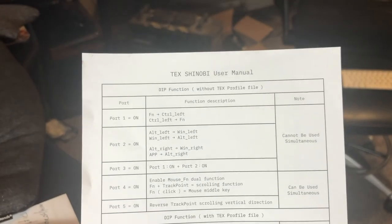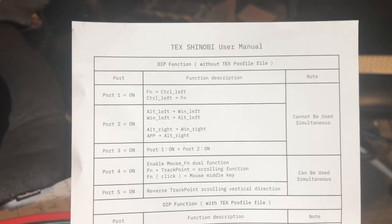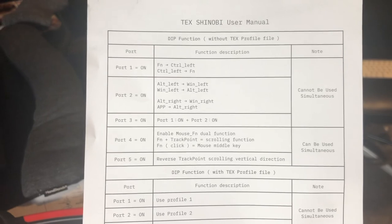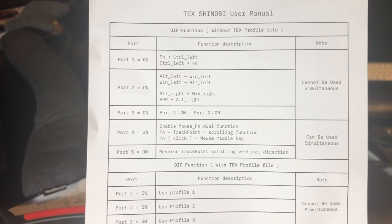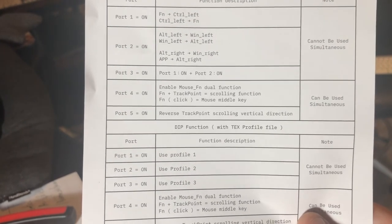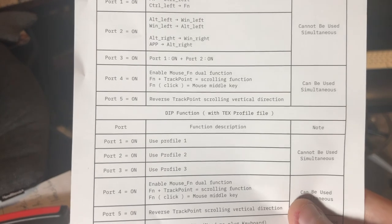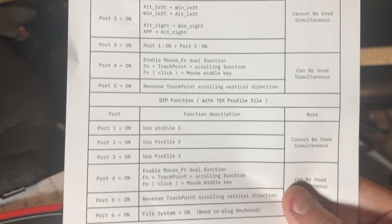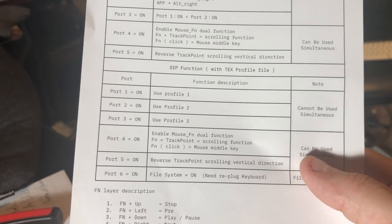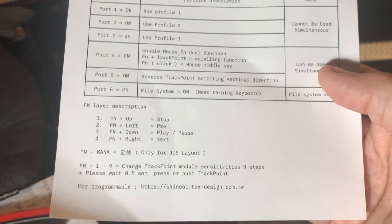So, TEX Shinobi user manual, dip functions without text profile file. Port one on, function description, function control left function cannot be used simultaneously. Port two, alt left, enable mouse function, dual function, function track point equals scrolling function, function click middle key, reverse track point scrolling vertical direction, port 5, and then dip function with text profile file, use profile 1, 2, 3, function layered description, function up, stop, play.